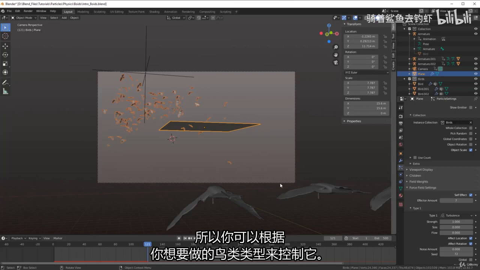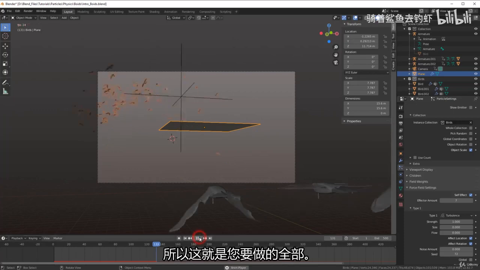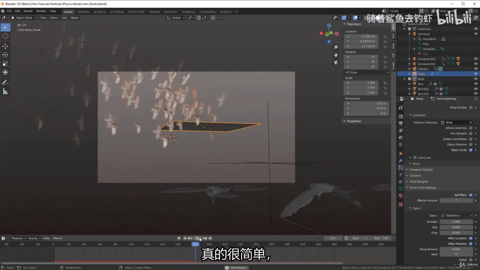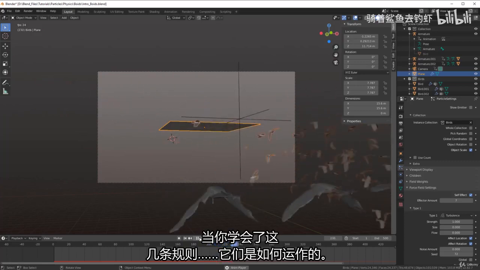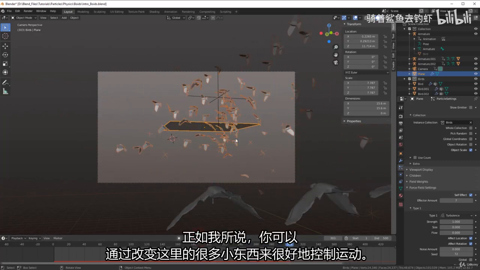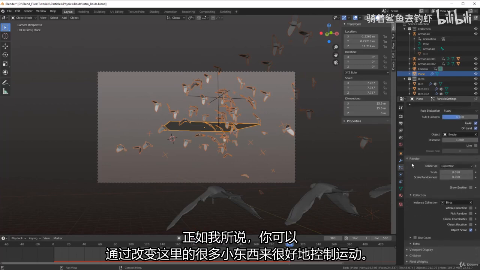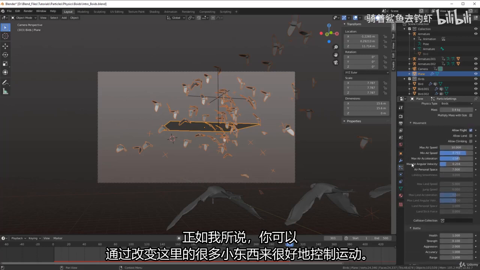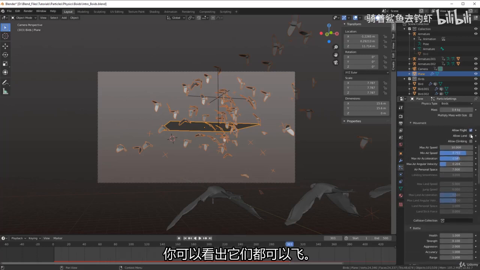So, well, this is all you have to do. So I think it's really simple when you have learned these few rules, how they work. And as I said, you can control the movement very much by changing a lot of small things here in the movement chapter. So you can tell that they can both fly, and they can land, or they can climb, and they can do a lot of stuff.